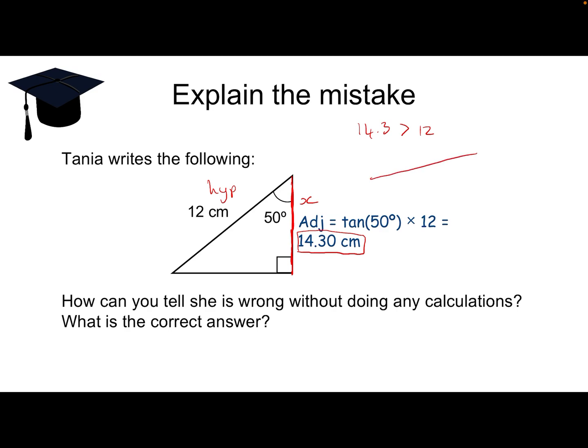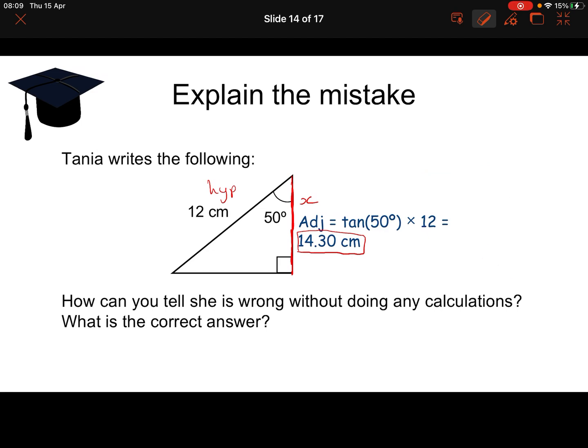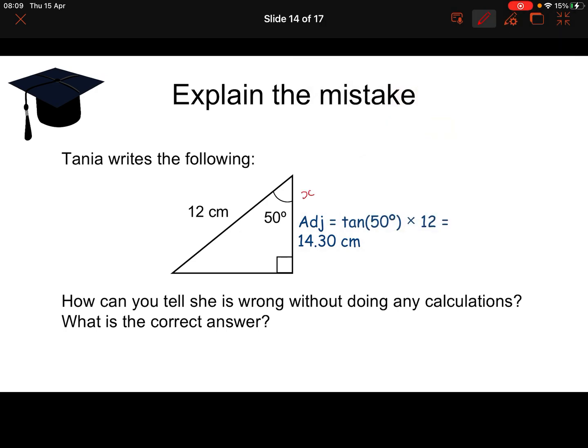For example, if you've got a really small angle, then this length here is going to be much larger than this length here. So the adjacent is going to be much bigger than the opposite. Alternatively, if you have a really large angle, then the adjacent will be small compared to the opposite. So common sense can prevail in checking your answer. You won't know you got it perfectly right, but if you've done something glaringly stupid and obviously wrong, then you will know.